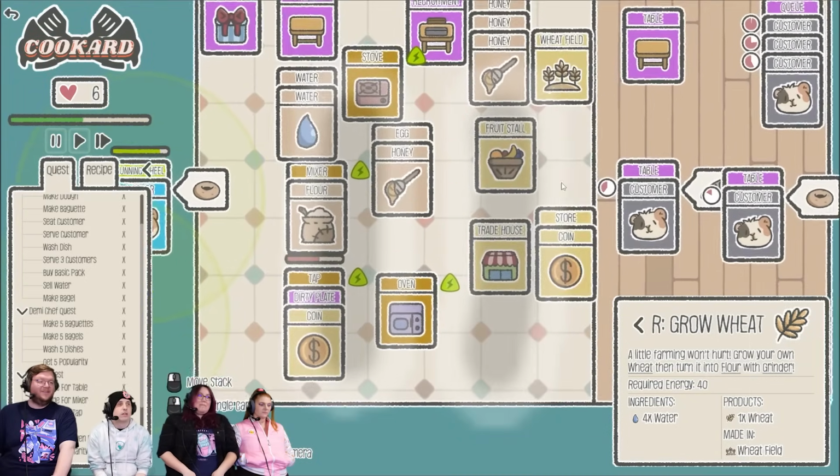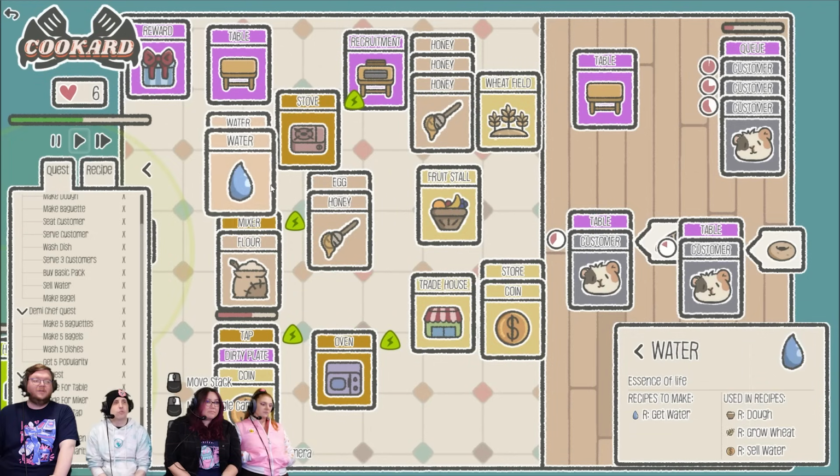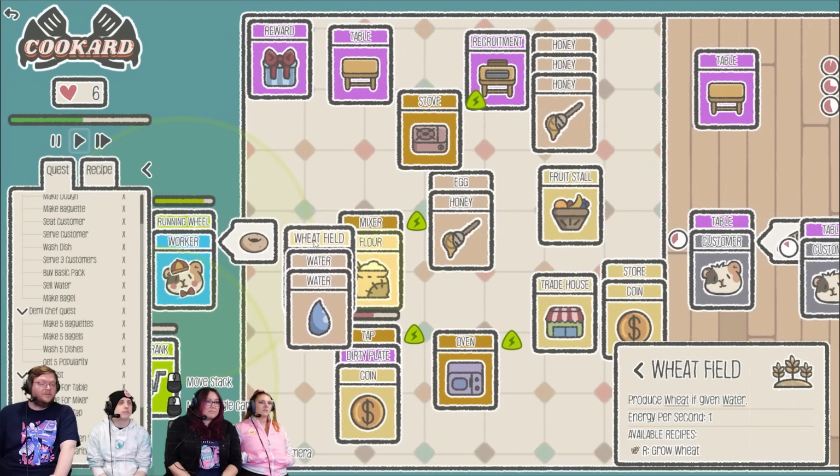He's fine. I'm hungry. Please, I'm starving. You can't click on things when it's paused. Well, you can move it around. But... Produce wheat if given water. Oh, okay. So now you don't have to sell it. So grab all the waters and just throw it on there. Yeah. How much water? Well, you're paused.